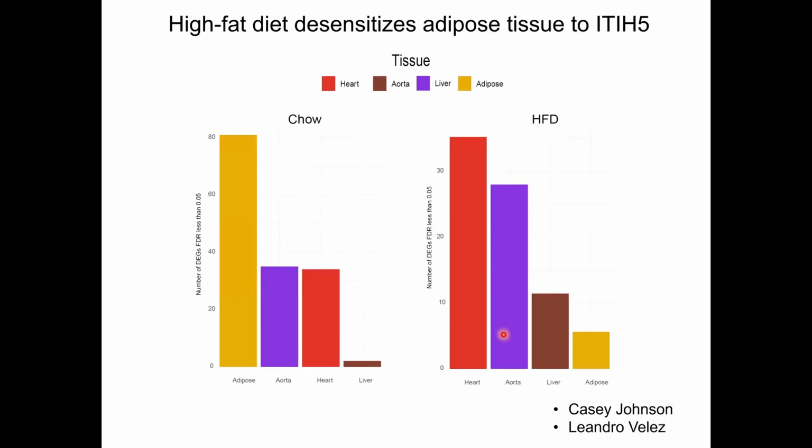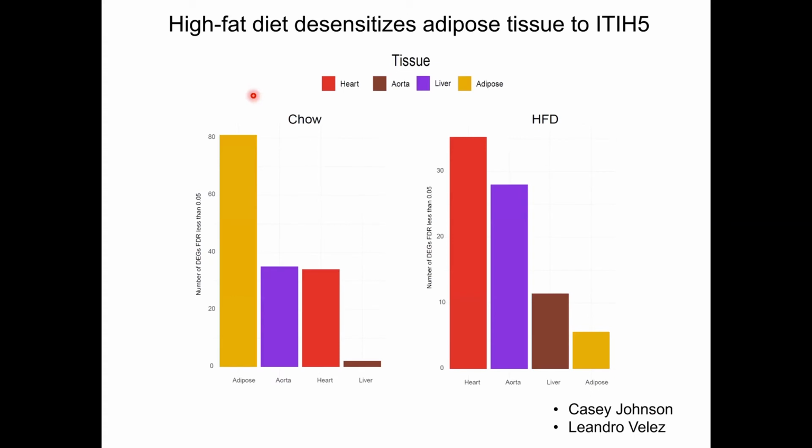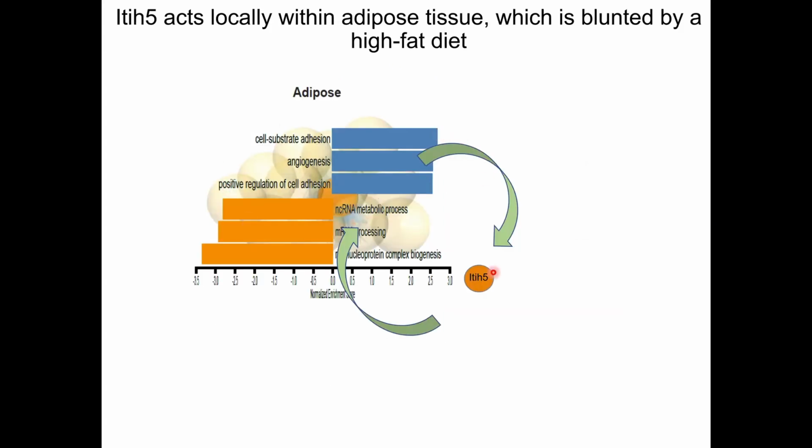One interesting thing is that when we repeated this exact same experiment that I showed you here, except following a high-fat diet, the diet basically completely prevented the protein's ability to engage gene expression in fat. So what we think is going on is that this is mediating these paracrine signaling pathways, but part of the pathophysiology of high-fat diet is to prevent ITIH5 from engaging these pathways, these Wnt and immune system pathways.